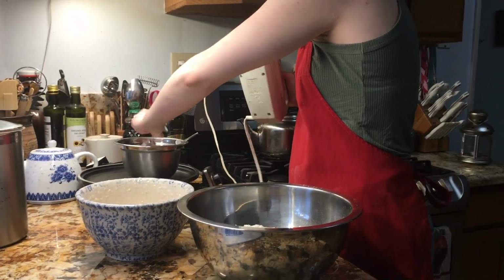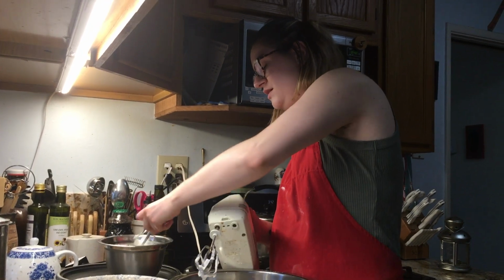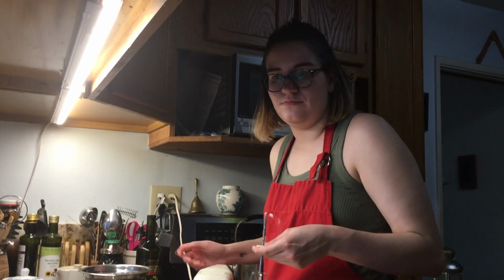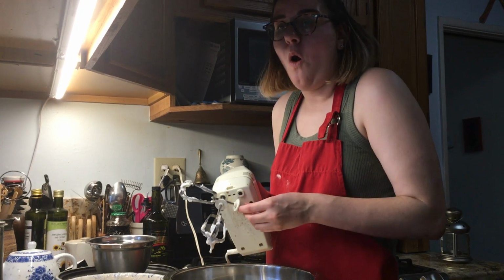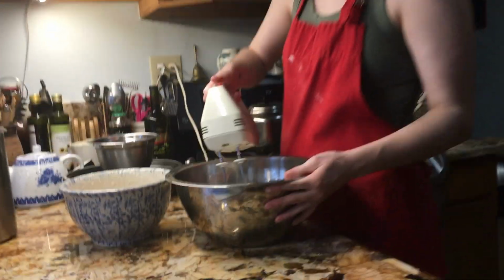Alright. And honestly, you can rinse your beaters in between if you want to, but it's all the same recipe. It's all going to be together at some point anyway. So I just don't, unless it's a very specific thing that shouldn't be whisked. Nice save. Be like, you don't have to rinse, drop it, now I have to rinse. Just kidding.